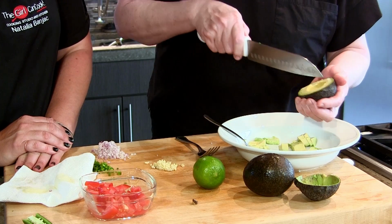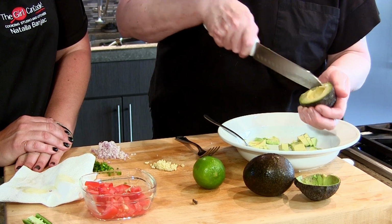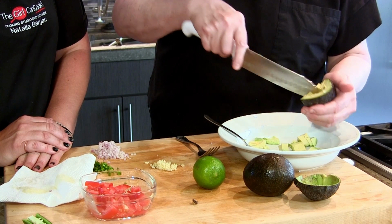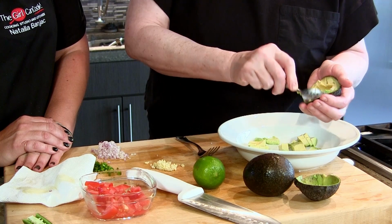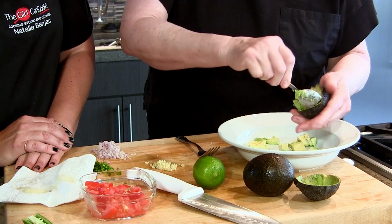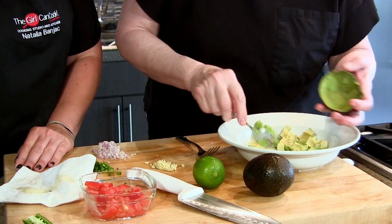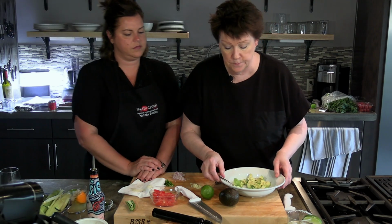Okay, so we're doing the same thing with this guy. Checkerboard. And then when it comes out easily, just like it did before, you know you've got a nice ripe avocado. Okay. Now we have another one to do.